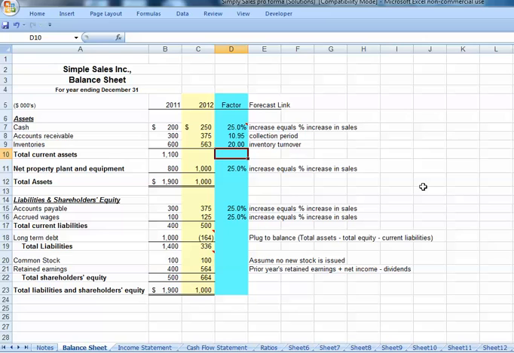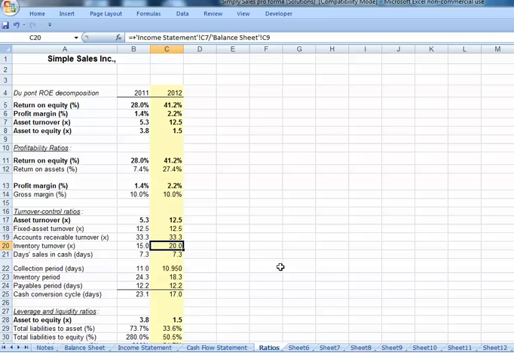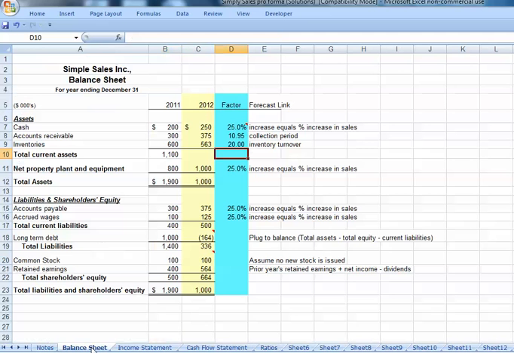So quite often, it's easier to talk about pro formas in terms of factors or some of the ratios that we have that are fairly common. We might want to talk about fixed assets in terms of the fixed asset turnover. We have a fixed asset turnover of 12.5. So how would we change that on our balance sheet? Again, let's get rid of these. Fixed asset turnover was 12.5, so 12.5. And this would be fixed asset turnover.